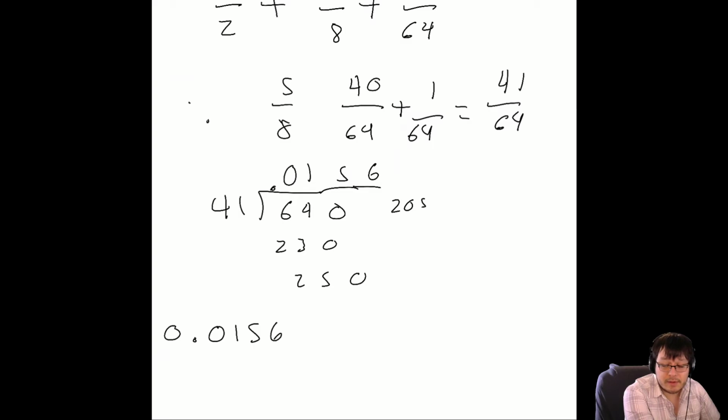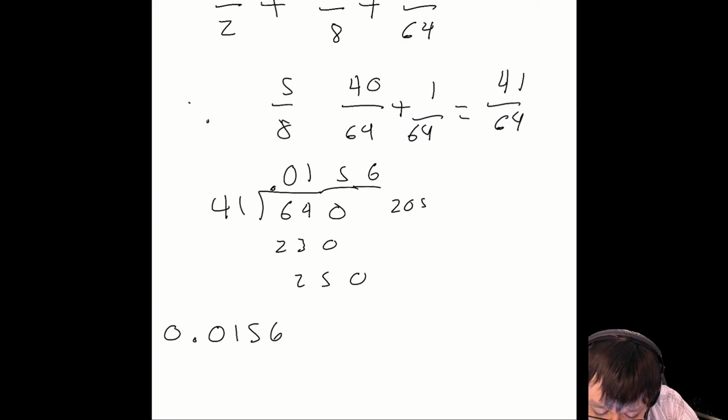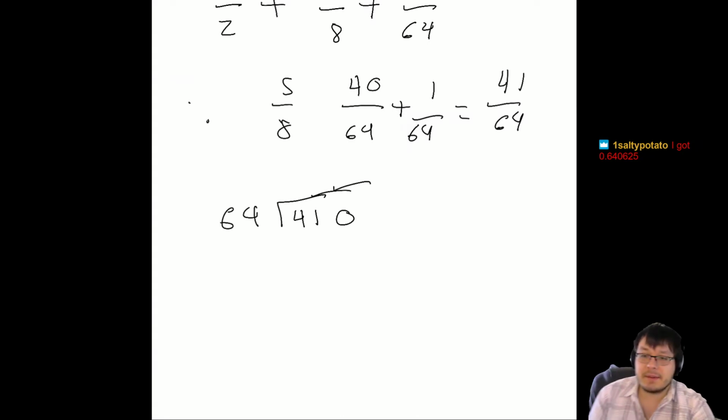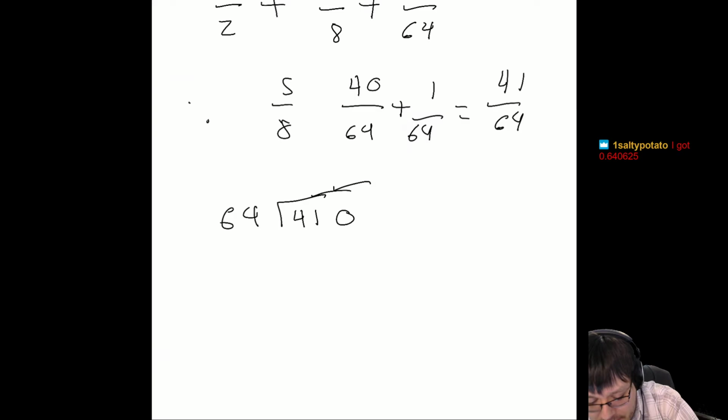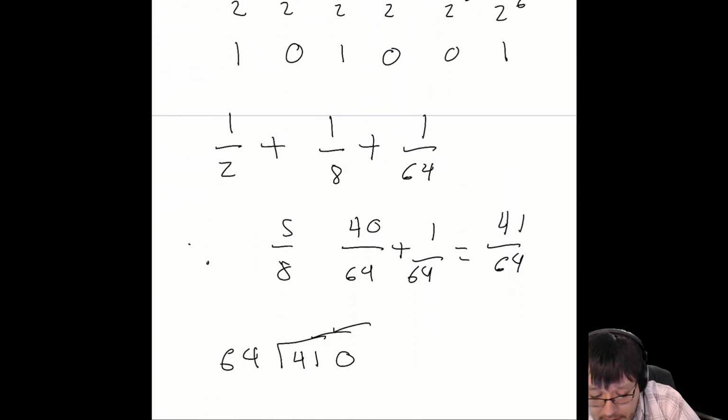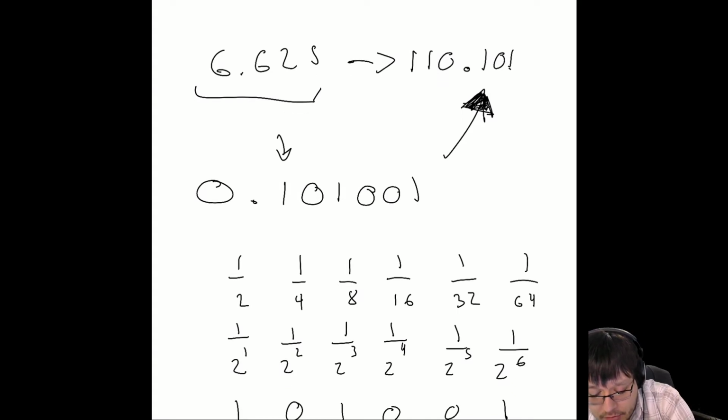What is 41 divided by 64? That does not look right. I screwed up. 41 divided by 64, that number should be like over half. Epic fail. I put the things in the wrong order. I did 64 divided by 41, so I flipped them. But okay, I got 0.640625, which is just over half. And that does seem about right because we have a 1 here, so it should be over half.